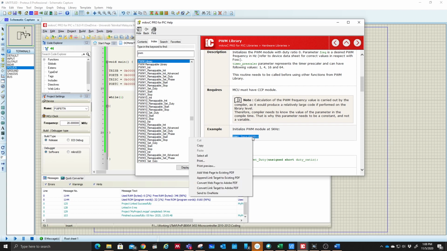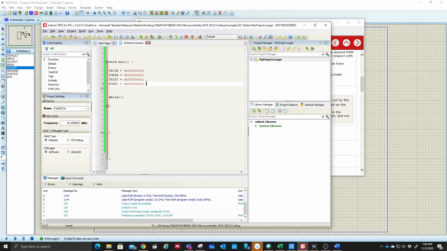So let's try to take this one. If you can remember the previous lecture that I gave, there was a slide showing how you have to do it manually, all these things, how to create this PWM. But by using this library, you just need to run this one line, and that should be enough. Okay. So let's run this one.